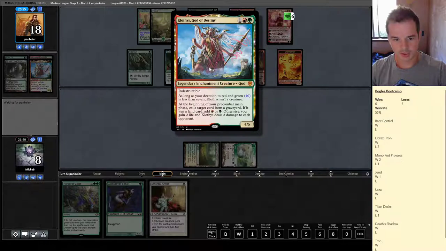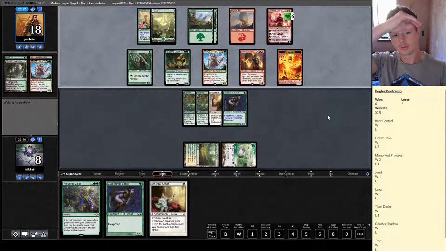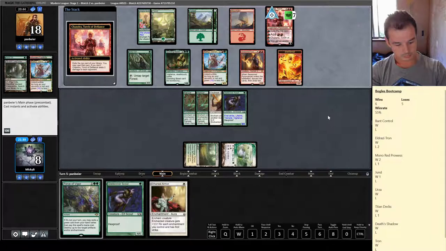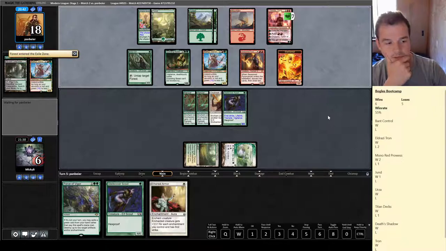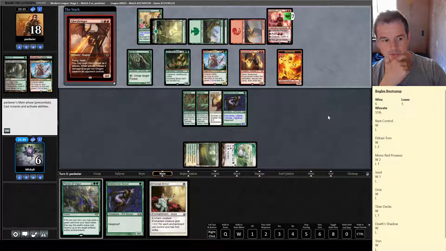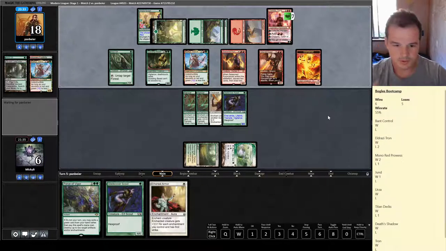Really good synergy between Chandra and this god here. Gets a lot of damage at our face. Forest, so he'll choose not to play that. He'll deal 2 damage to us. Uh-oh, what's he tapping for? Glorybringer is a bit irritating, because now he just kills us. I guess maybe he might not choose to exert it, but we are super dead.